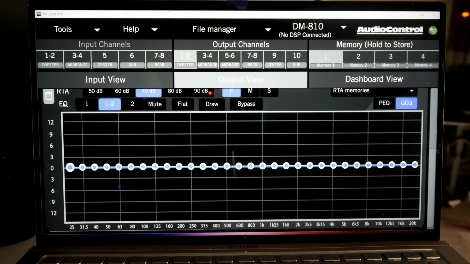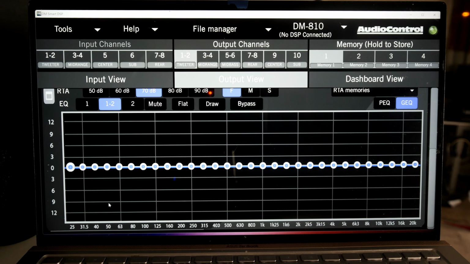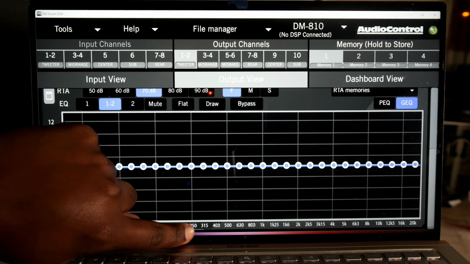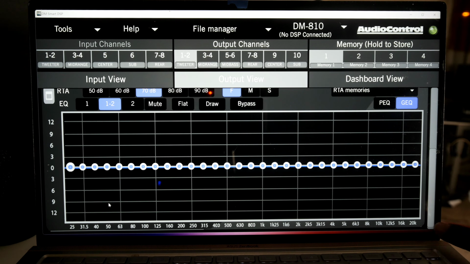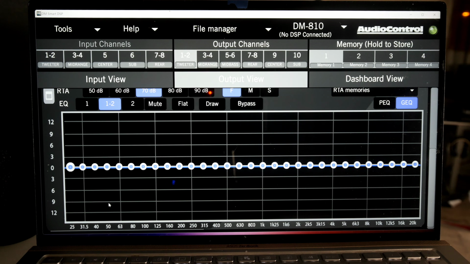So here's another example of a graphic equalizer. This is on my laptop. Same concept, and sometimes you may see your graphic equalizer look like this. Again, at the bottom row are our frequencies, 25 hertz up to 20 kilohertz. That is just about the full range spectrum. And on the left side, we have numbers representing our decibels, so we can see what increases or changes we are making.